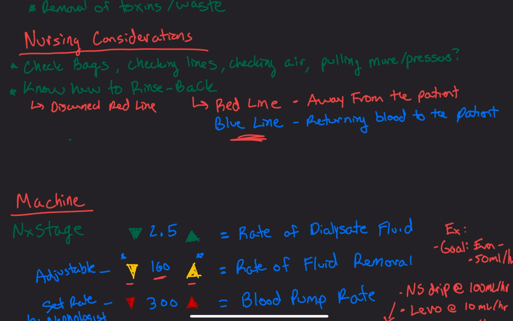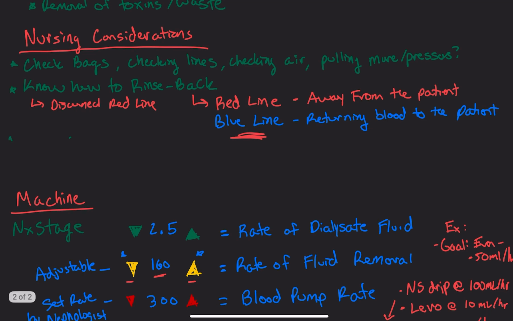Other thing to know or to look for is definitely your waste line. Typically your waste line will be running into the toilet, typically in the room. It's important to know that the line must be above water level. So you don't want the end of the line submerged in water. This will just cause pressure, and then it will back up into your machine. Your machine will not run correctly. So it's always important to check that. You're checking all your connections, making sure everything is tight as well.